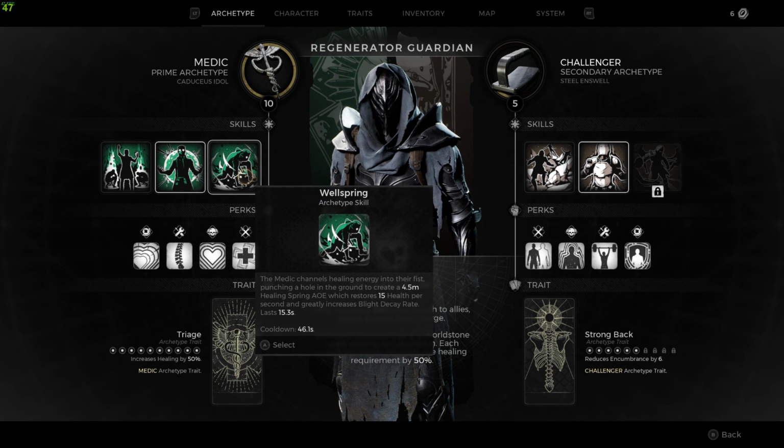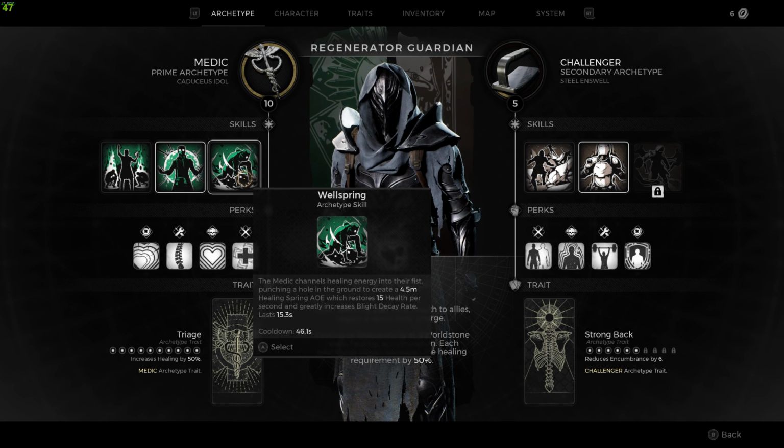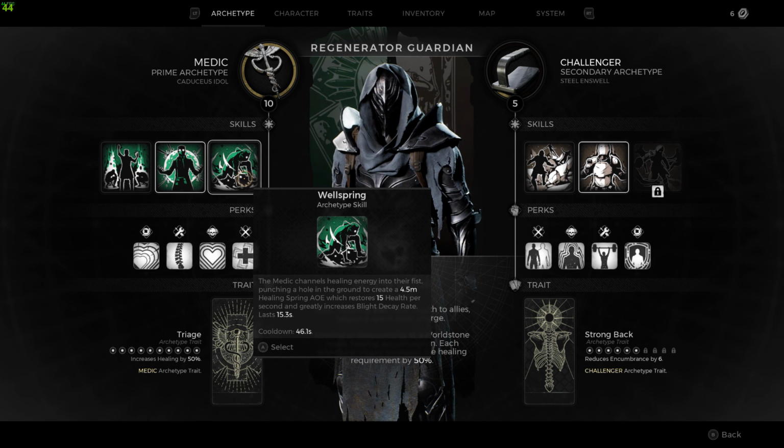The skills: Wellspring, Healing Shield, and Redemption. Wellspring, I'm not a fan of. It lasts for 15 seconds. I was able to get the radius from 3 to 4.5 meters, and I'll show you how to do that. But you would have to go to a specific location, and I'm not a fan of that, especially when you're fighting bosses, moving around, trying not to get hit. Not a fan of Wellspring.